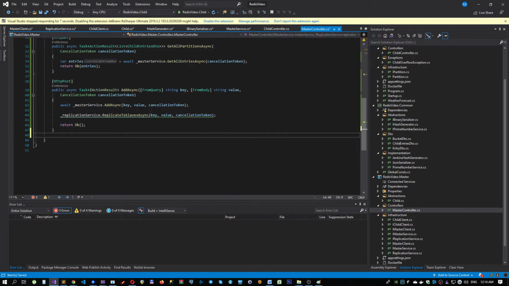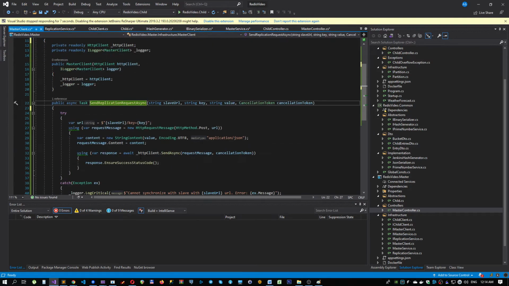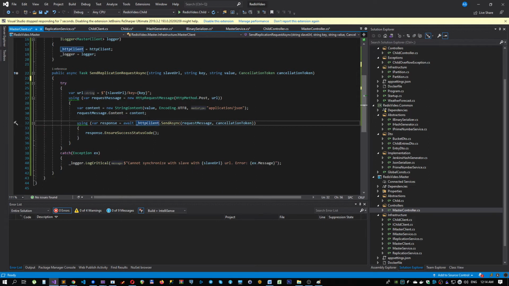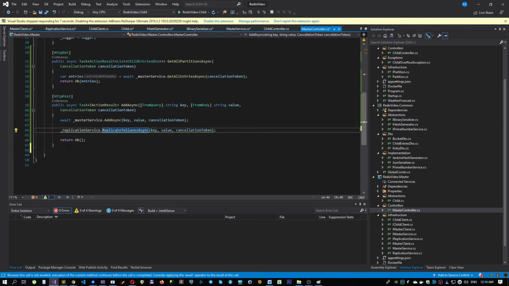Now for sure we need to implement this request handling, because this client request, which is an HTTP post to the slave URL /key, we should implement in master controller, so that we can synchronize if this is a slave.